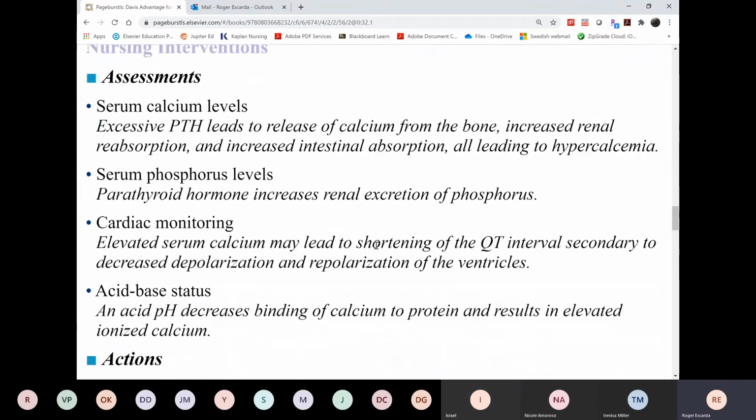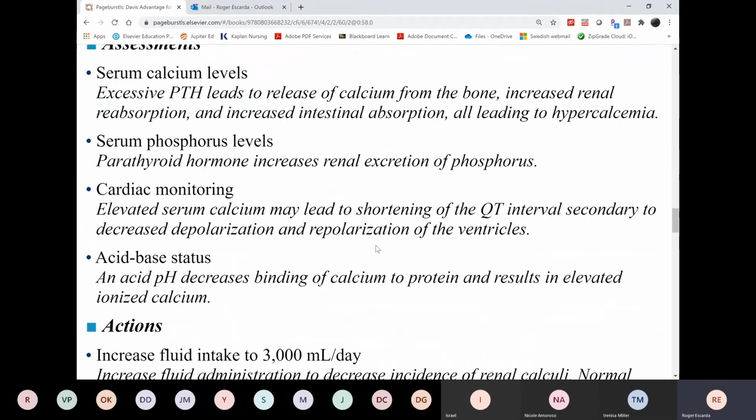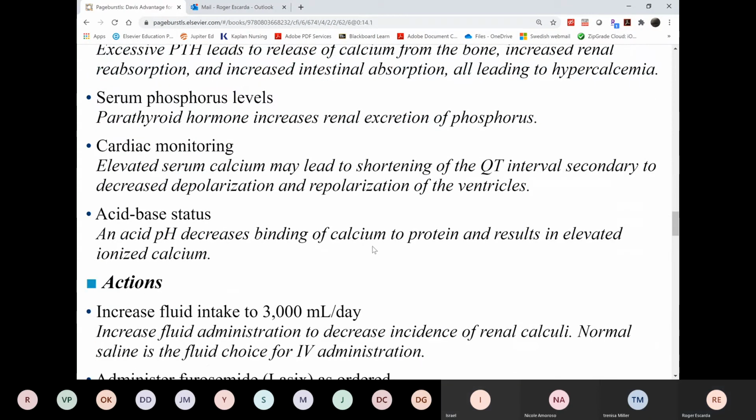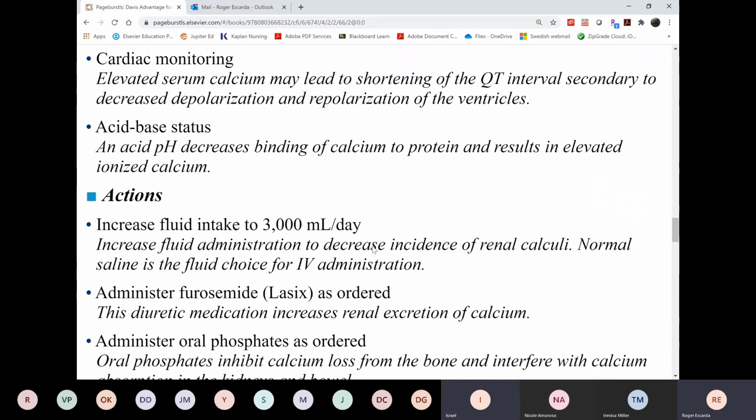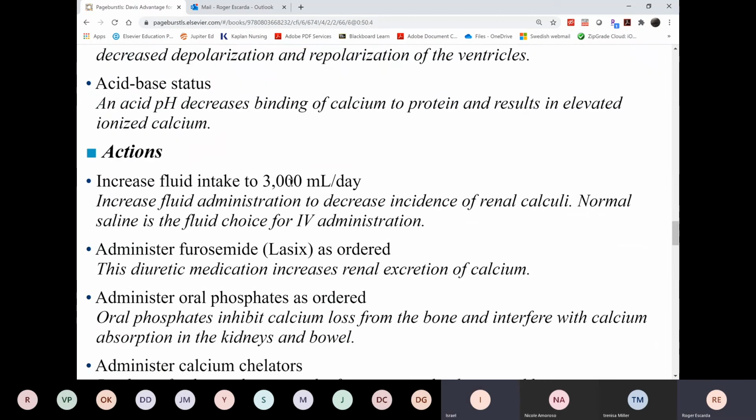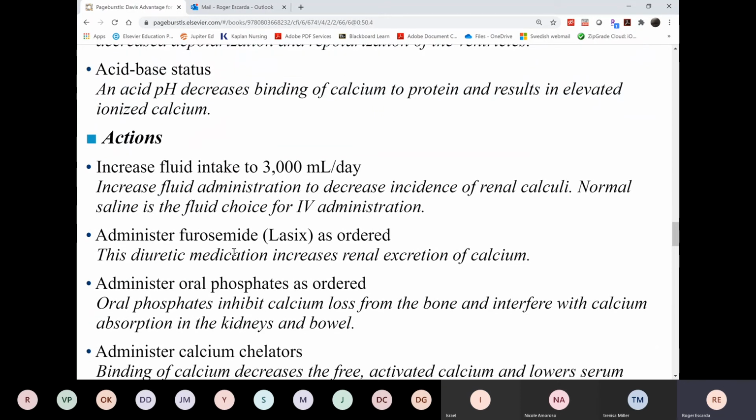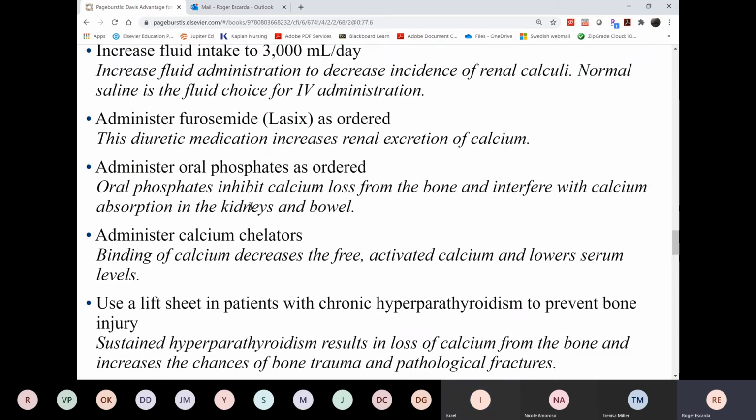All right, in severe hypercalcemia, of course, we put the patient now on cardiac monitoring. Here's the fluid and then the diuretics. So this one together, fluids and hydration and diuretic therapy. Phosphates, because this is the opposite, so you give phosphate so that will lower the calcium level.